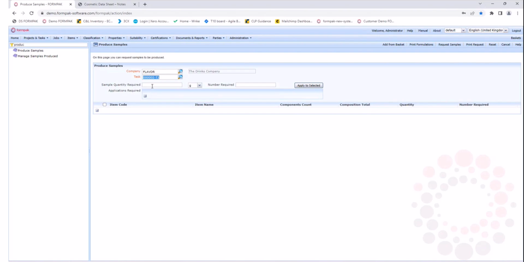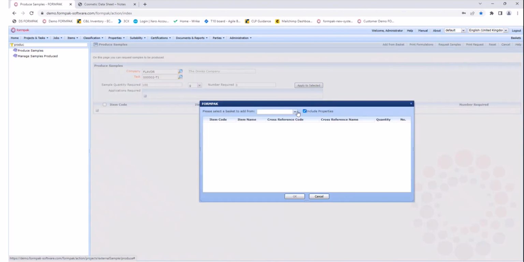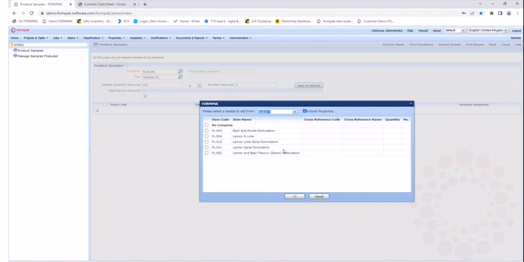Okay, and then we want to add the sample quantity, so it's going to be 100 grams, and we want 1. So here you can add from a basket. So we're going to choose a basket and add some lemon and basil.